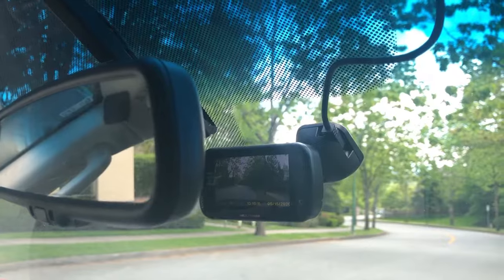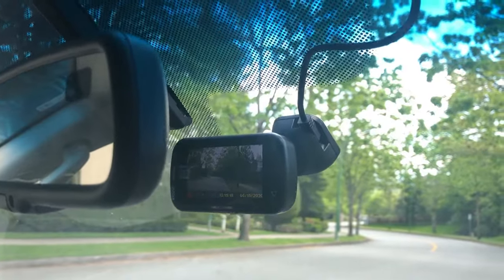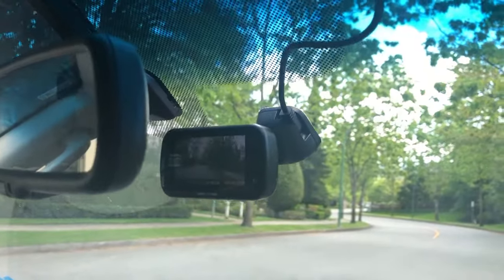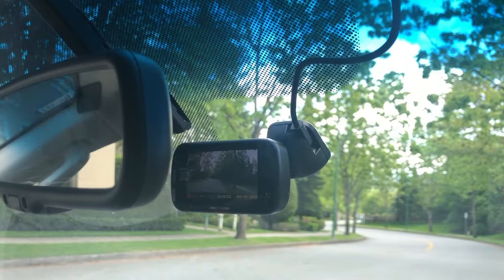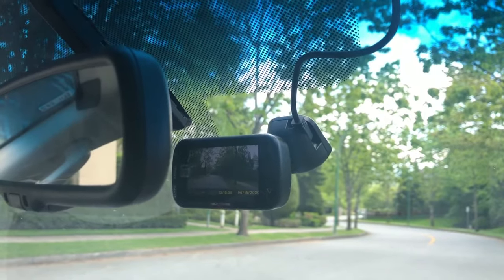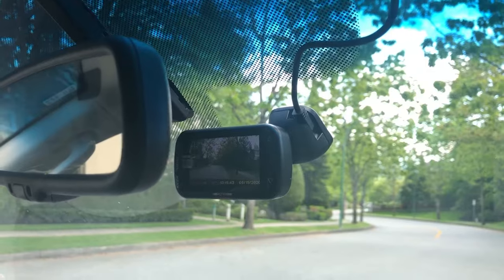It's pretty simple — just hit the record button and it'll start going. I decided to put the dash cam behind my rearview mirror, out of my peripheral view. It comes with a long enough cord to hide the wires and feed them down to your power source. It's a very small dash cam and hides quite well. One thing I'd recommend is tinkering with the intelligent parking settings, as it can be a little sensitive — too high a sensitivity and the slightest jostle will turn it on.